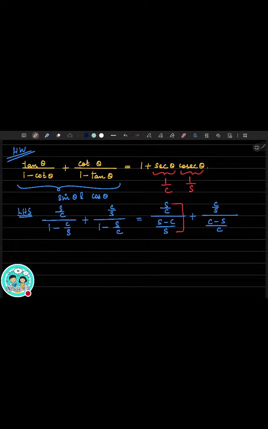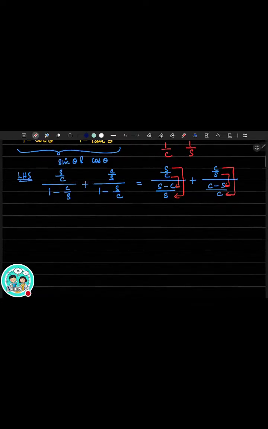Okay. So you can combine the fractions in the numerator and denominator in this form. What you get here is sine multiplied by sine, which is sine square, whole divided by cos multiplied by sine minus cos, plus again cos in the upper fraction multiplied by cos in the denominator fraction. So cos into cos is cos square, divided by sine into cos minus sine. Here in the first term you have sine minus cos, here you have cos minus sine. So we can take one negative common out, right?